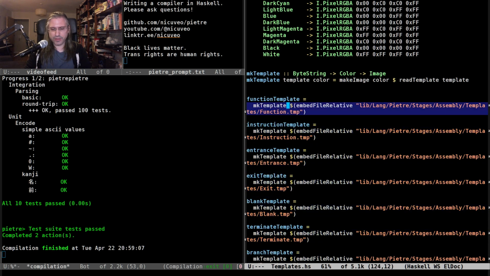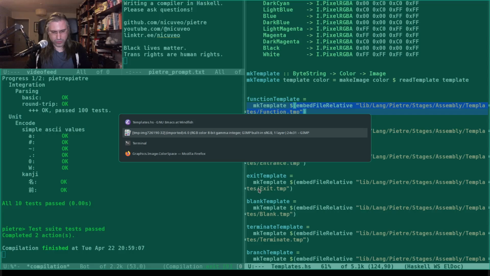This embed file, basically at compile time, will go look at the file pointed to by this. We'll do some IO at compile time. This is fine. Read the file and insert here an expression, which is the content of the file. So basically, after this template Haskell phase, when we compile this file, this is a string literal, basically. Well, it's a byte string literal, but that's the same thing. So what I want to do is to make something that, given the list of files in the folder, generates all of those declarations for me.